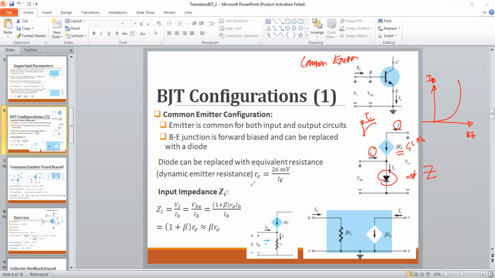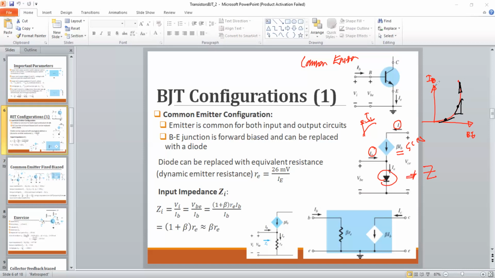This impedance would be found by measuring the voltage and dividing it by the current flowing through that diode, which gives an impedance. But the problem is that this diode characteristic is not linear. It follows the Shockley type of equation. So depending on the operating point, if the diode is operating here, this is the resistance or the gradient. If it is operating here, this is the gradient.